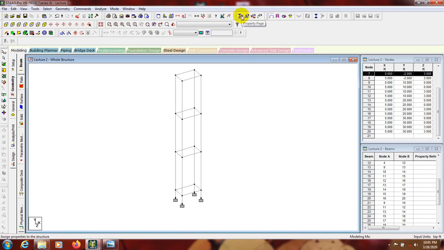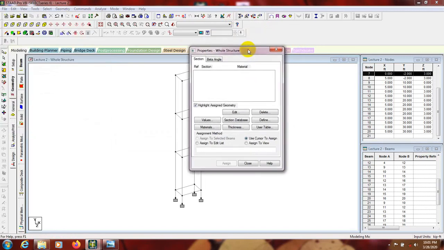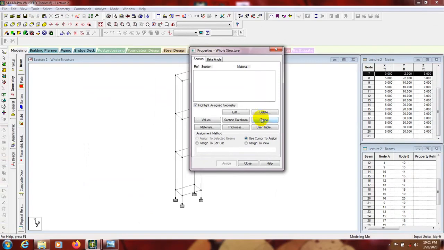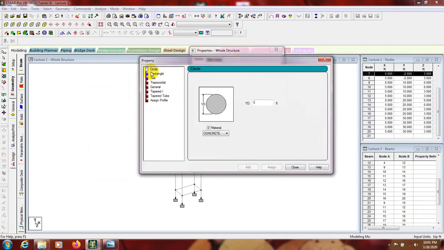We have to go to the property page, click here property page, and then go here to define.